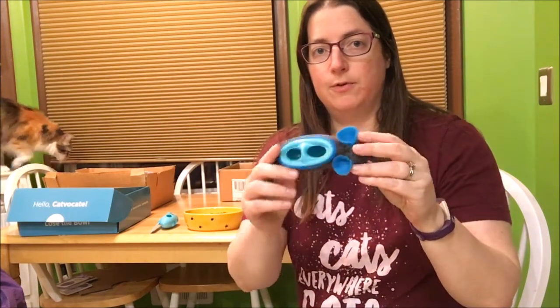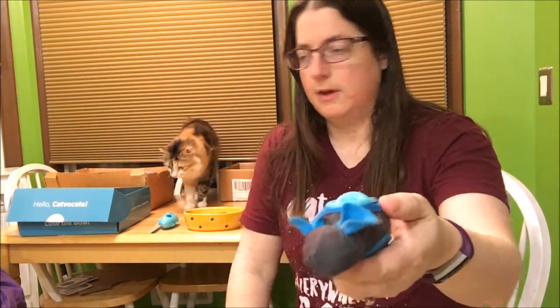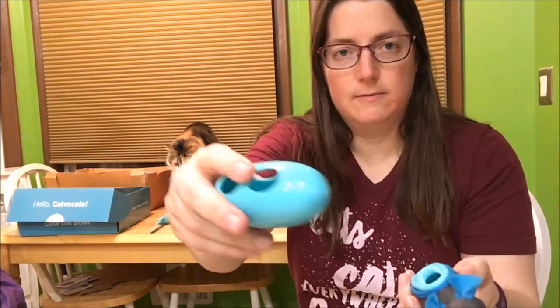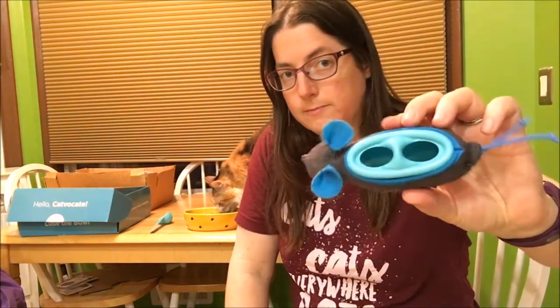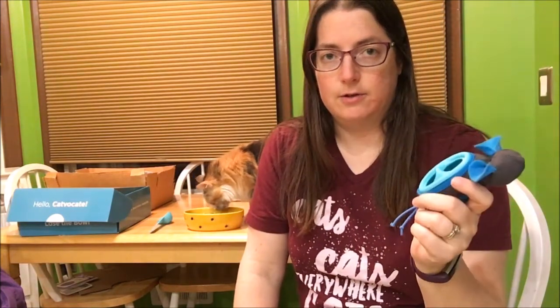For the past week we've been filling up the real mouse — as opposed to the trainer mouse — with treats, and three of the seven cats have learned how to get the food out of the little holes. That's Lena in the background here, she's 14, and she can get the treats out. Then there's Taco, our youngest at about seven or eight months old, and Jake who's around two and a half to three.